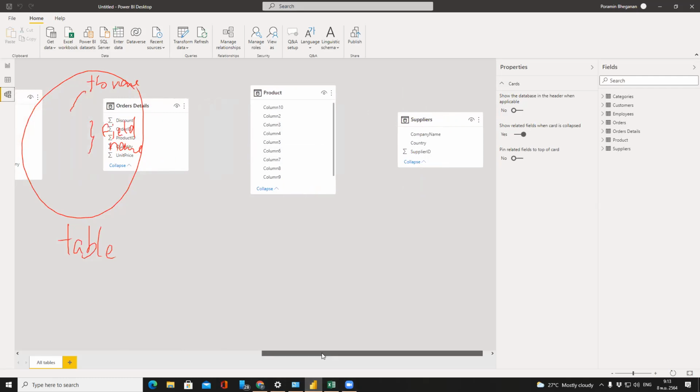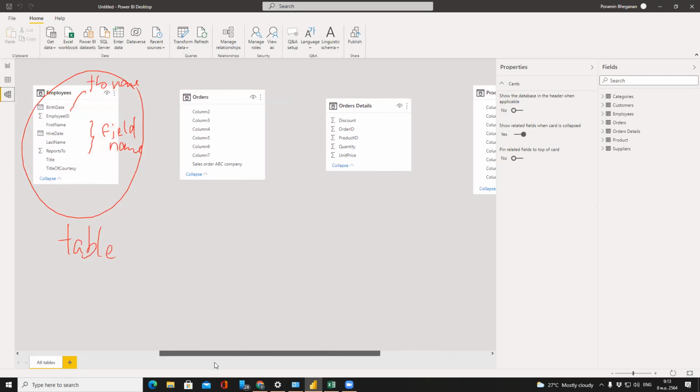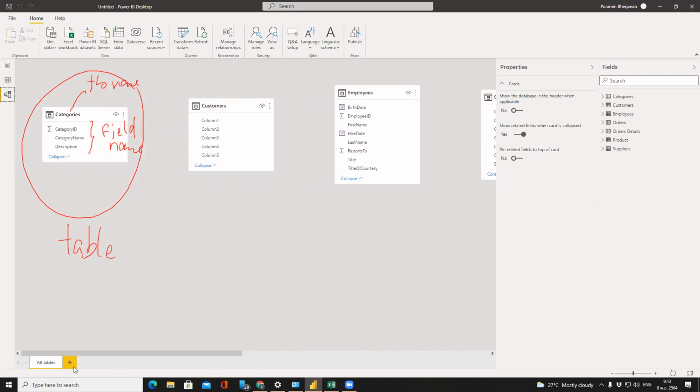When we have this, you can see that right now you don't see any linkage among these different tables at all, because the structure of the tables is not settled. You still have column 1, column 2 like this. Power BI has analyzed that your data is not ready to be used, so it doesn't show any relationship until you fix the problem. When you see this, don't insist on creating any visualization, because it will be useless.